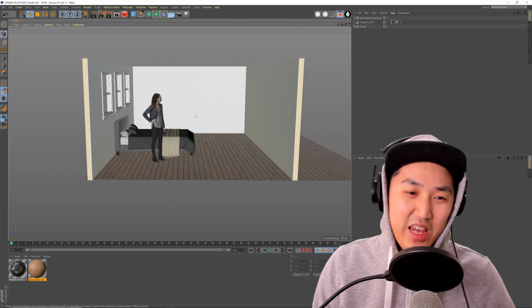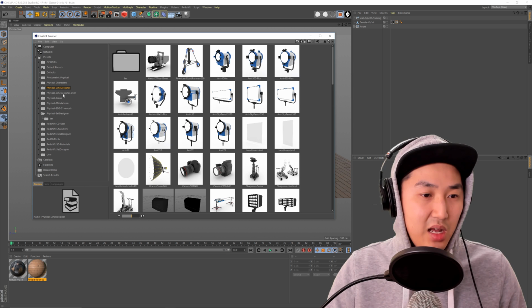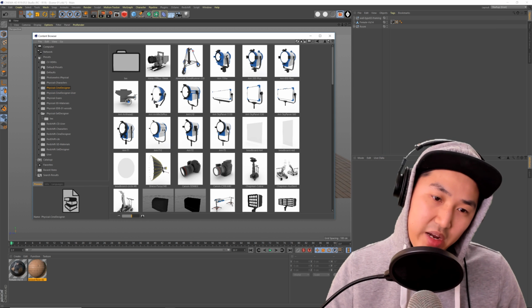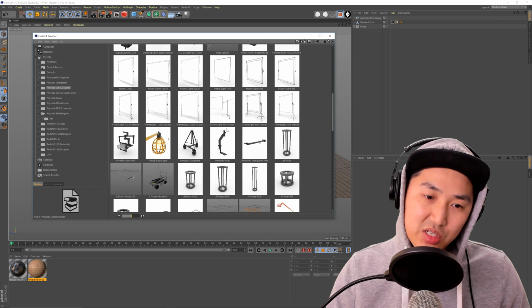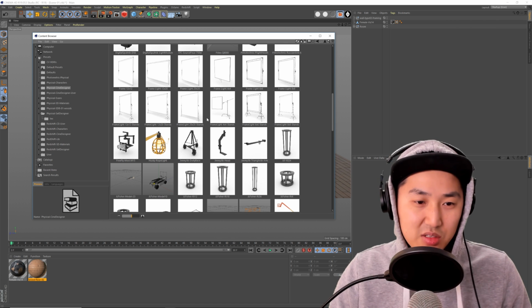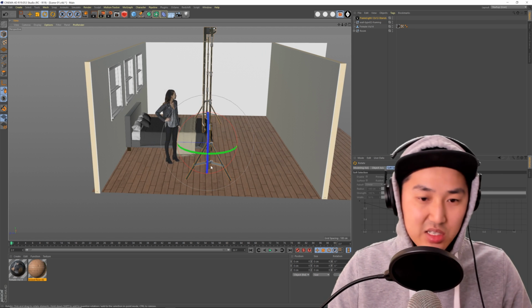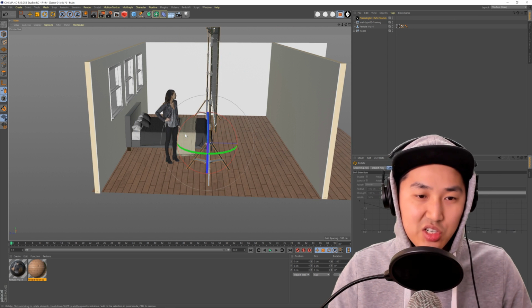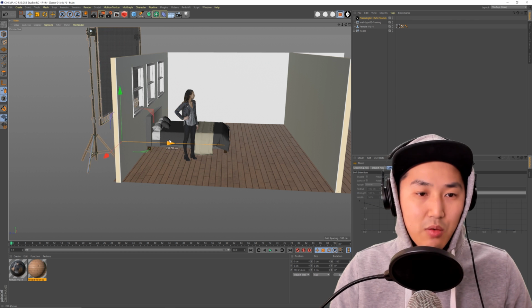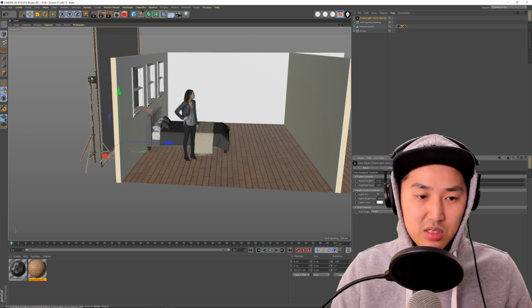This is a request, and I actually do this all the time, but I've never made a tutorial on it, so let's do that today. So we're going to go into Cinema Designer, and I'm going to grab a frame light with stands. How about with stands? Why not? So this thing actually is putting out light. It's not a diffusion frame that's diffusing it. It's just a gigantic light source itself. So we're going to go like this, and I'm going to lower it like that. So it's kind of going through the ground, but that's okay.